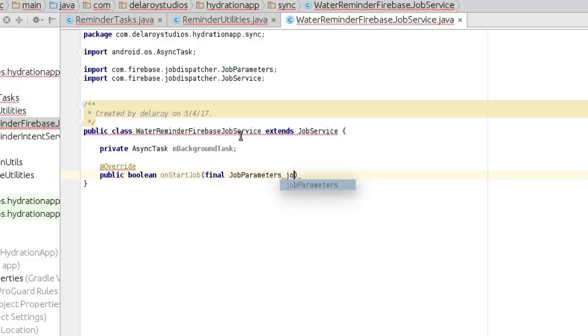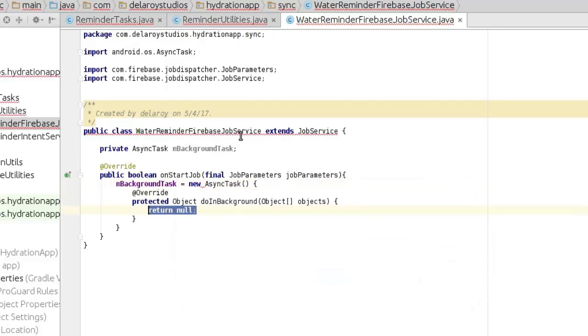So that is one parameter. We just create an object from that. First of all, call the background tags. We instantiate with the async tags, since that's going to take. Now we have the doInBackground method, which actually takes an object as the parameter.